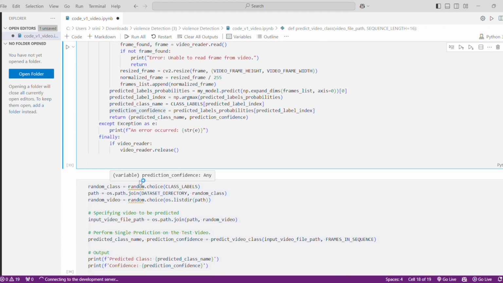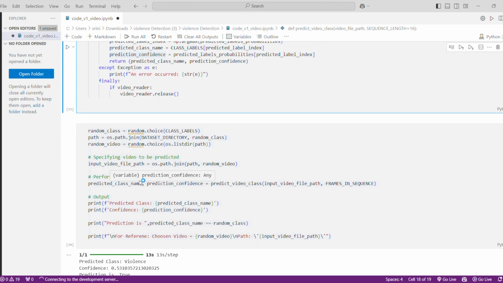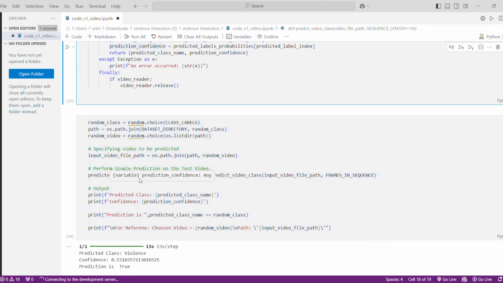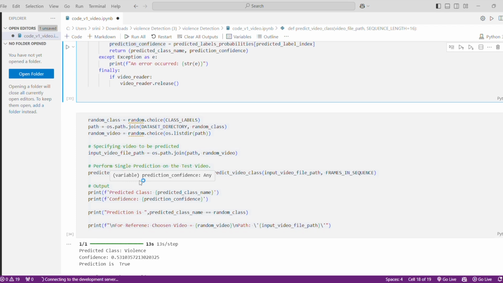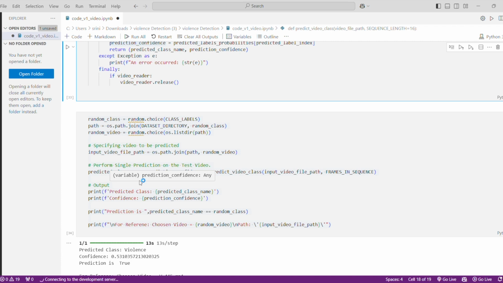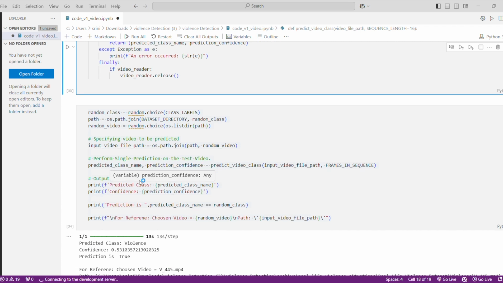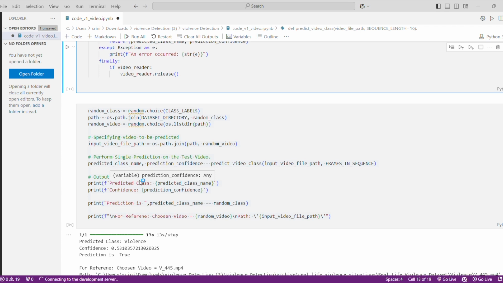And the last one is the code to test the function, to test the predict video class function by selecting a random video from the dataset. This function chooses a random class label from class labels using random.choice, navigates to the directory corresponding to the selected class, and picks a random video file from the directory.